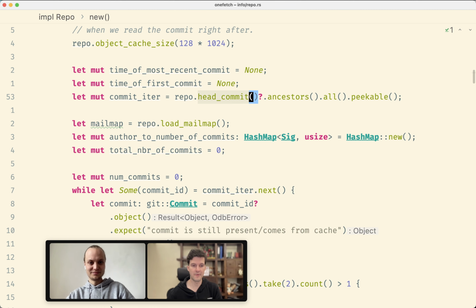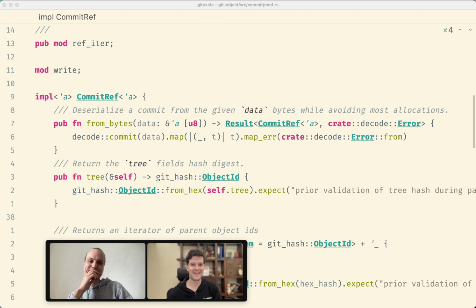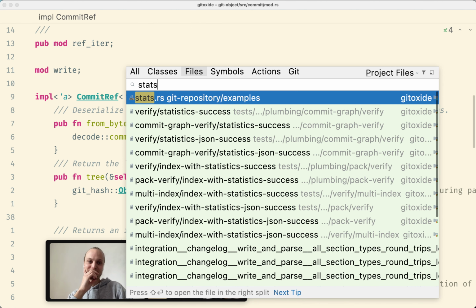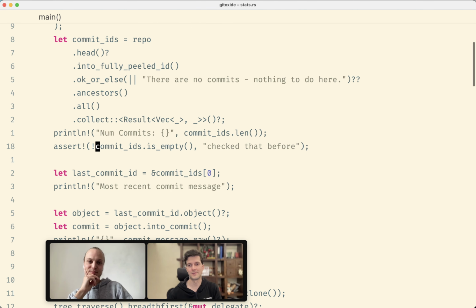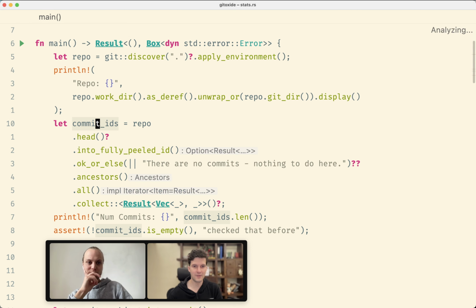And yeah, you remember the stats program, huh? It's like, how do you get started with something? Exactly. And so that's now, I just switched Windows to GitOxide. So that's stats. And in order to get commit IDs, the traversal here looks like that. So we get the head, then say into fully peeled ID, and then this can be unborn.